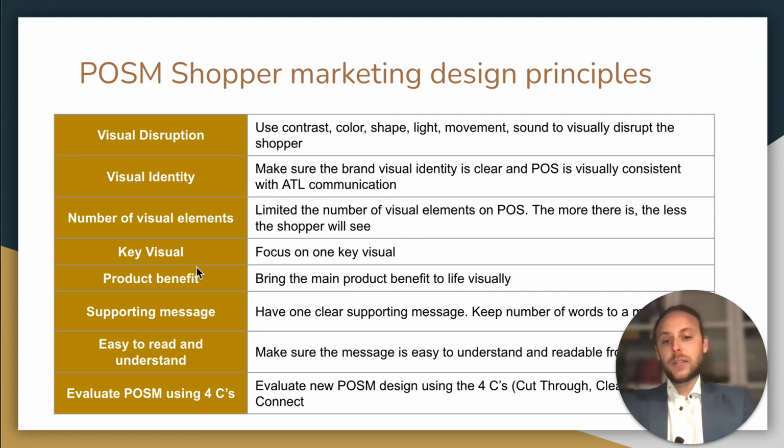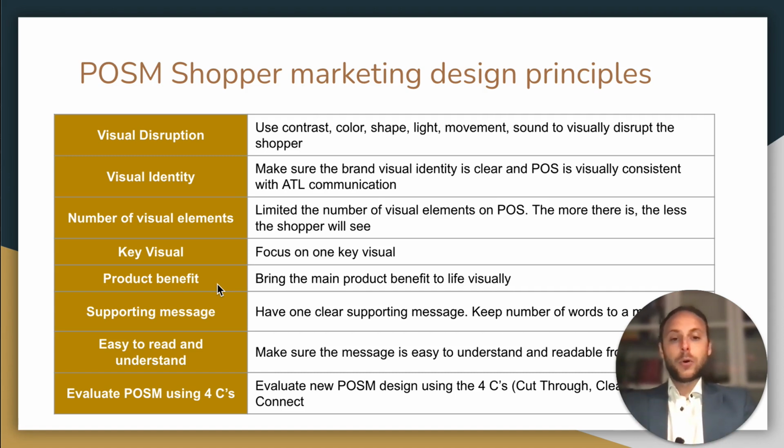And then there is the key visual. Focus on one key visual throughout each of the POSM that you're creating. So don't have multiple different kind of key visuals, because it will distract the shoppers and they won't even notice and they won't even be understanding what they actually have to focus on. So the product benefits is obviously also very important. So bring the main product benefit to life visually. So you should always know, of course, what your brand and product's benefits are, and therefore bring that to life.